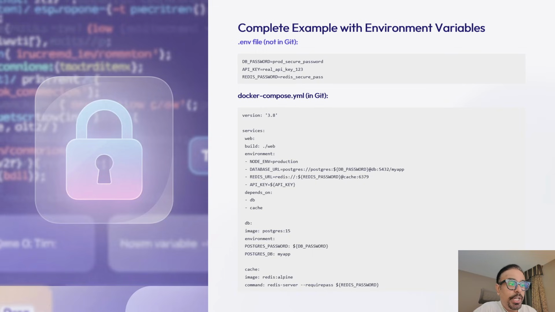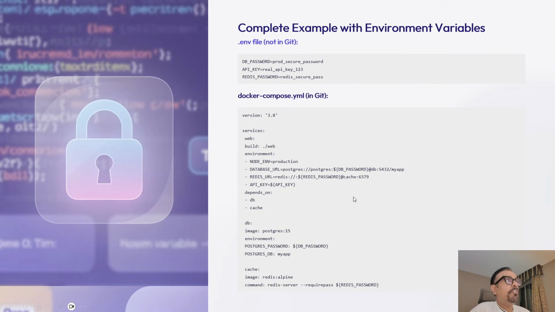Now a new developer joining your team clones the repository, creates their own .env file with development credentials based on the template you have provided, and everything is going to work. In production, you create a .env file with production credentials, deploy the same Docker Compose file, and the application runs with your production config also. This pattern is clean, secure, and widely adopted.